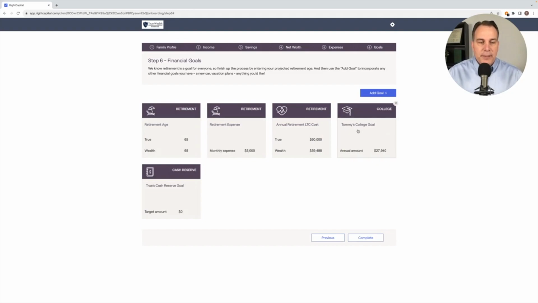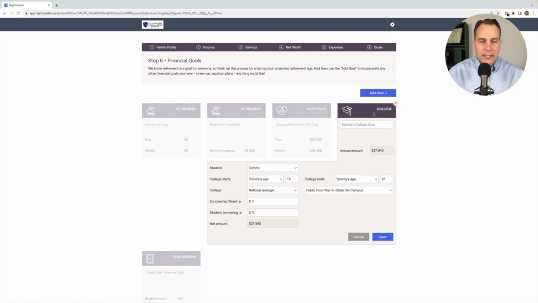If college is something on the horizon, if you enter a child, it'll add college as a goal. If it's not a goal, again, you can simply delete it. Otherwise, to update it, you would click the panel. Again, it's going to use some national average information by default. If you know more specific information, you can change it. So how old will your kid be when they go to college? How old will they be when they end?